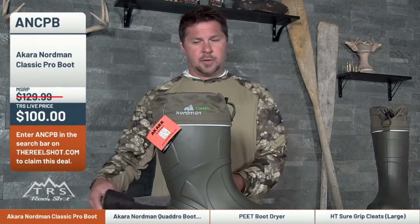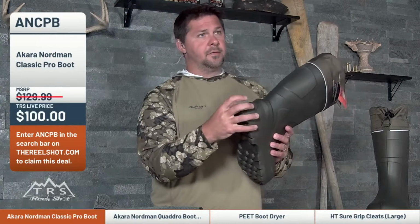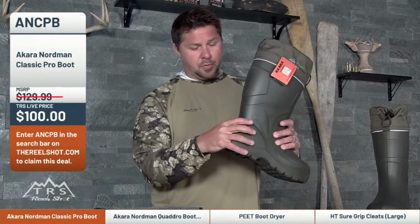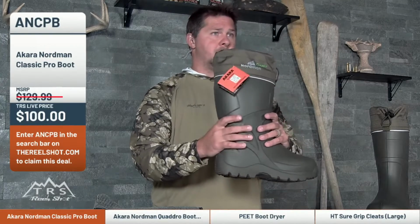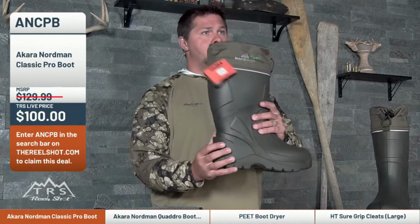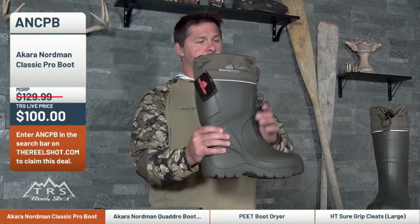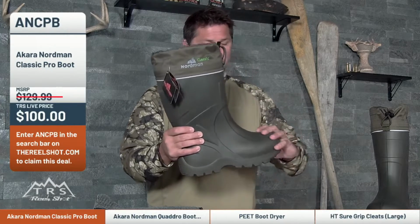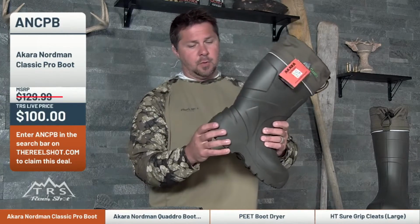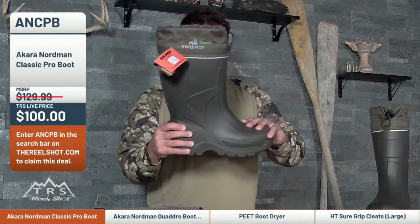And I want to get into this liner in a second, but if we talk about some of the other features, the heel is a very nice heel portion of this boot, so it stays on your foot. Even if you get into some of that muck, that boggy material, the boot doesn't want to pull off as easily as some other brands, especially if you have the gaiter cinched around your knee, or just below your knee around that calf, depending on how tall you are. If this thing locks in, it's very, very comfortable.